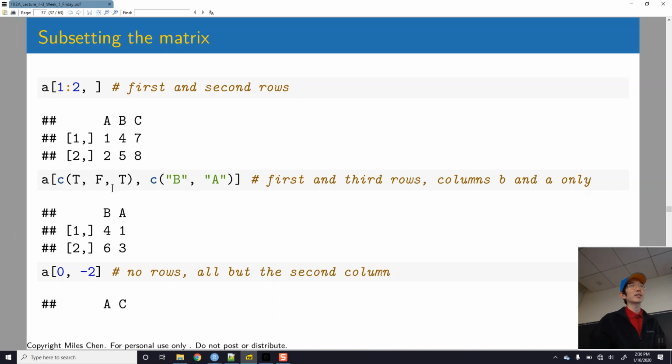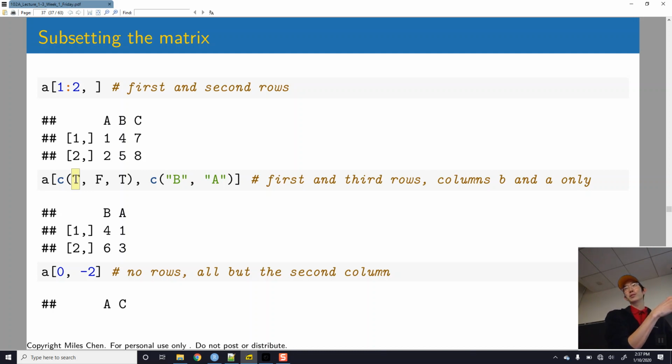Why not? Versus the full words TRUE and FALSE. So all caps TRUE is a reserved word in R. It will always take on the logical value TRUE. When you start up R, capital T is basically a variable name that currently is equal to TRUE.